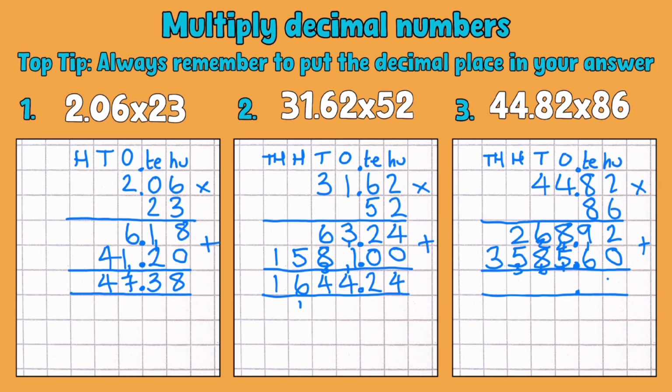And we just need to add these numbers back together to make it multiply by 86 again. So 2 add the nothing is 2. 9 add the 6 is 15. 8 add the 5 is 13. Add the 1 is 14. 6 add 8 is 14. Add the 1 is 15. 2 add 5 is 7. Add the 1 is 8. And nothing add the 3 is 3. So 44.82 multiplied by 86 is 3,854.52.